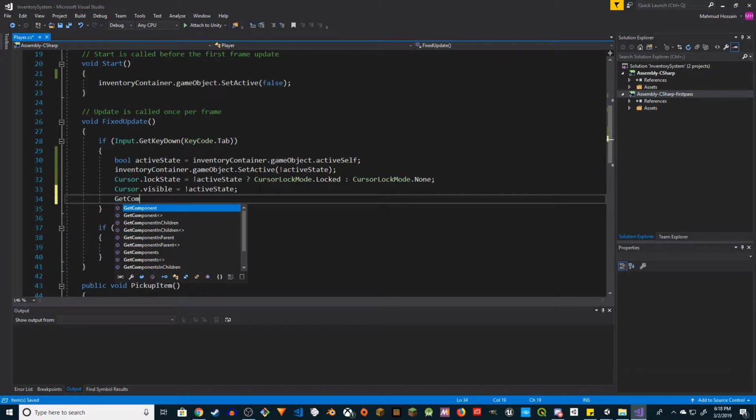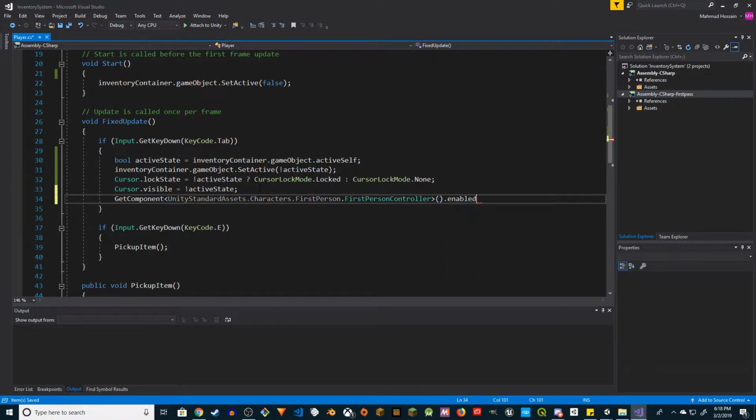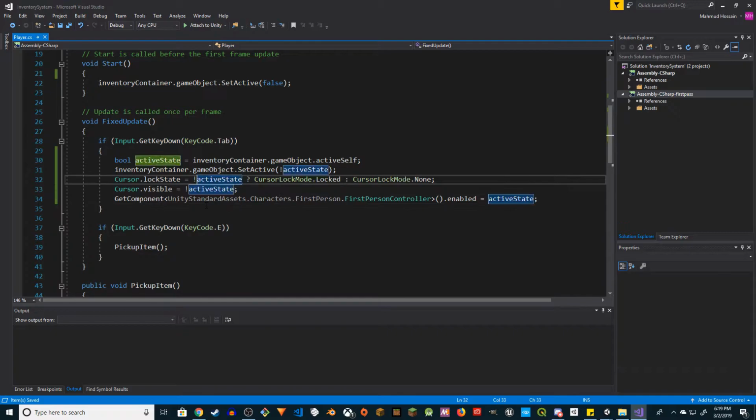Get component UnityStandardAssets.Characters.FirstPerson.FirstPersonController, enabled equal. Okay, there you go. So if this is true, then it's going to be locked, else that.